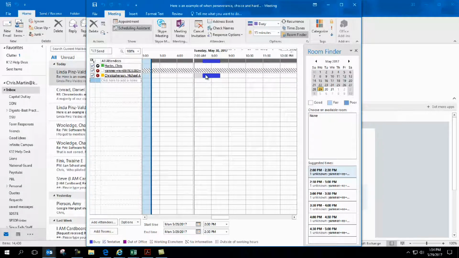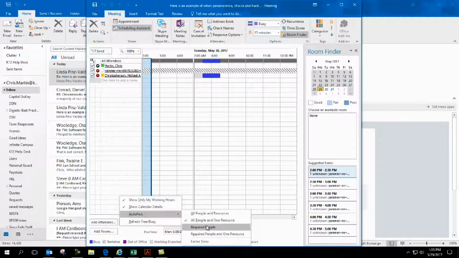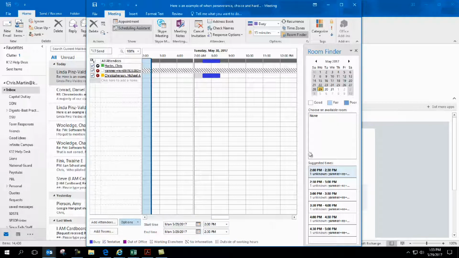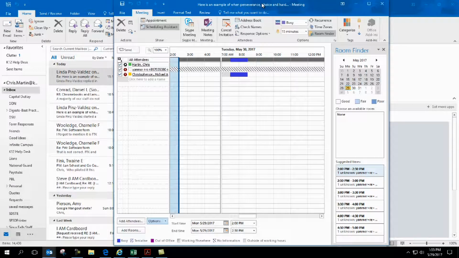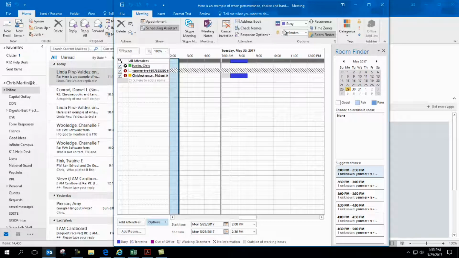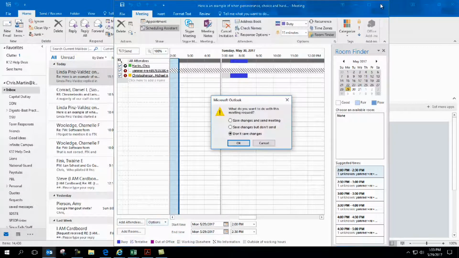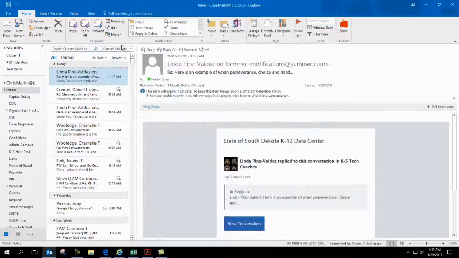He's got a meeting right away at 7:30, but then the rest of the day looks pretty good, so hey, that looks great. You can add further attendees and other options, like required people. There are so many parts to this that you can spend a lot of time within here, and I think you probably should if you get some free time. But take a look at the possibilities within this reply back with a meeting option. So that's that feature. I'm not going to save any changes to that.